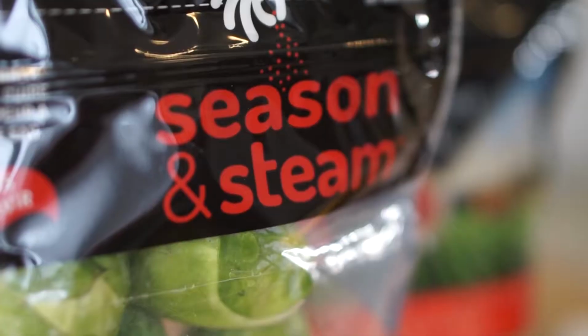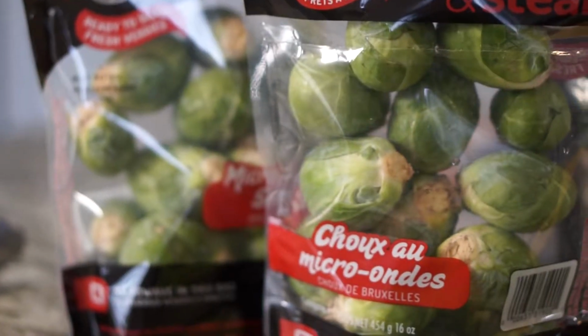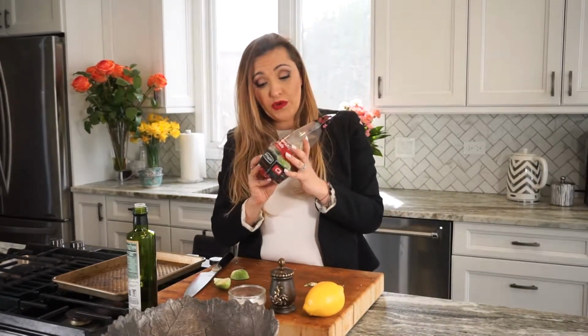I actually typically buy them already cleaned and cut in half. So it saves you like 2 steps basically. We wouldn't have to wash them and we wouldn't even have to cut them at that point. Today, my grocer unfortunately only had them whole, but at least they're already washed. So all we have to do is cut them, put them in a little bit of olive oil, salt and pepper, toss them around and put them on a sheet pan, okay?